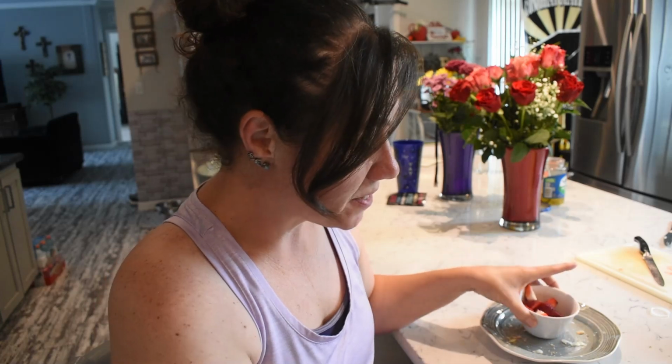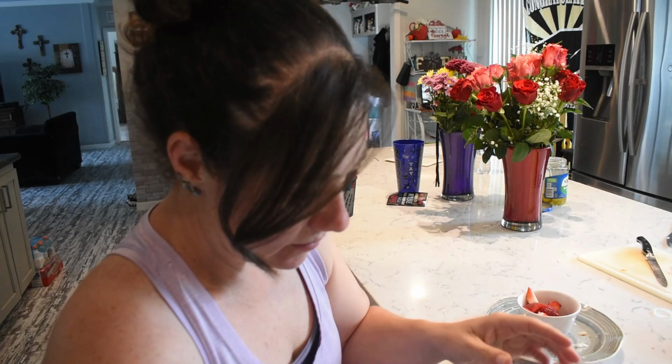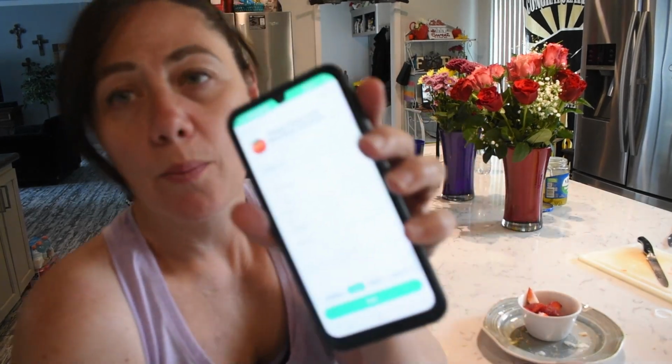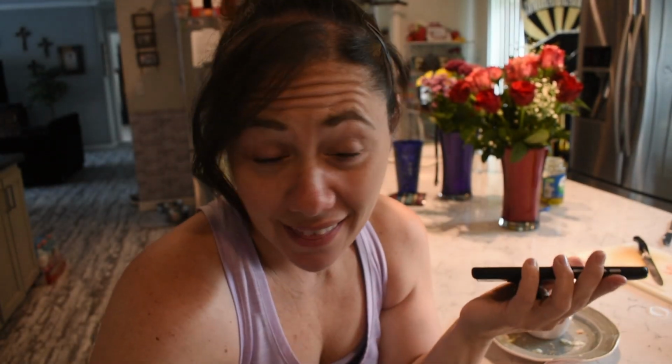I'm still working on my strawberries, but I wanted to show you really quick. Hopefully you can see this. The grilled Italian chicken breast from Sam's Club with the Kaiser roll. I measured out the mayonnaise. I did not track the lettuce or the tomato. I probably should do the tomato, so let me do that really quick. I got the juicy beefsteak tomatoes. It's not giving me a reading. Oh, it brought it up, but apparently a beefsteak tomato has no calories. Why even track it then? The tomato might have a couple of calories in it, but the chicken, the roll, the mayo, and my strawberries were 544 calories.